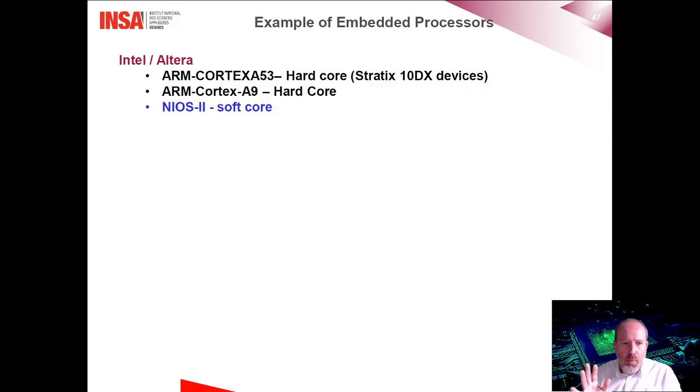Okay, so we have studied the Xilinx products so far. Now we're going to look at the Intel devices, which you will see are quite similar to the devices that have been previously shown. I'll start with the ARM Cortex-A53 core, which is the most recent device implemented in the Stratix FPGA from Intel. Then I'll talk about the ARM Cortex-A9 hard core, which is used in other Intel products. Finally, we will describe in detail the Nios II processor, which is the famous one, and which is the soft core that we're going to use in the lab associated with this course.